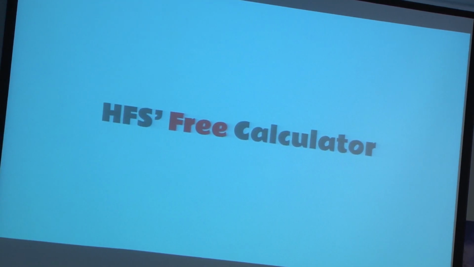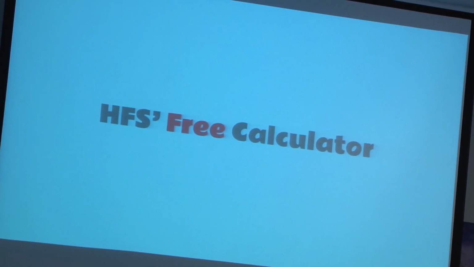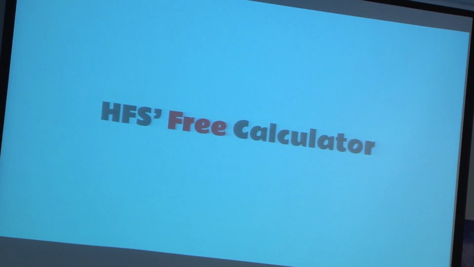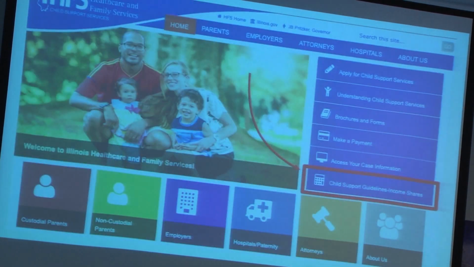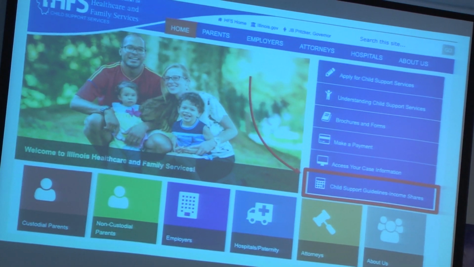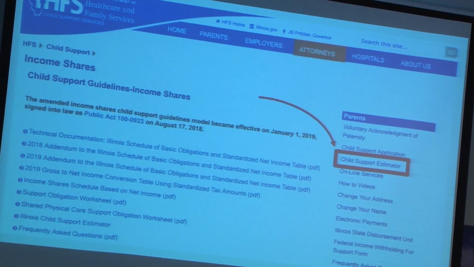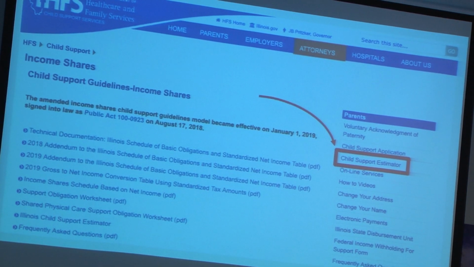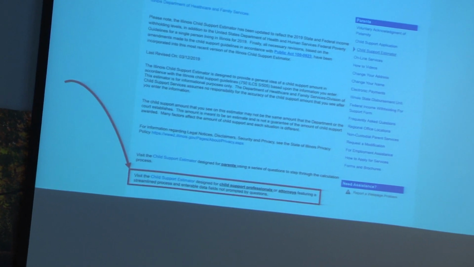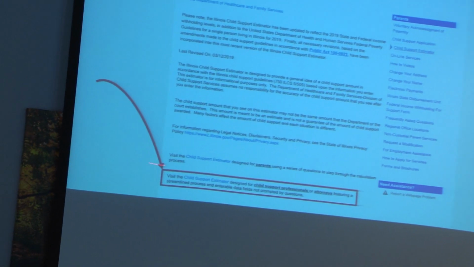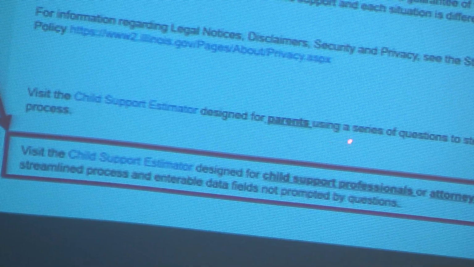So this is where I want to talk about HFS's calculator real quick, because this allows you to do these calculations a lot quicker, and you can adjust the numbers ever so slightly and print out a bunch of different scenarios. So we're going to go to the same website. It's right here. You're going to click on this button right here. And now we're going to go to the right-hand side, and we're going to click on Child Support Estimator. Just be careful because there are 2 estimators. One is for parents, one is for legal professionals. The one for parents you'll see is right up here. I'm sorry it's so small, but I had to get the whole page. This is the parents one.